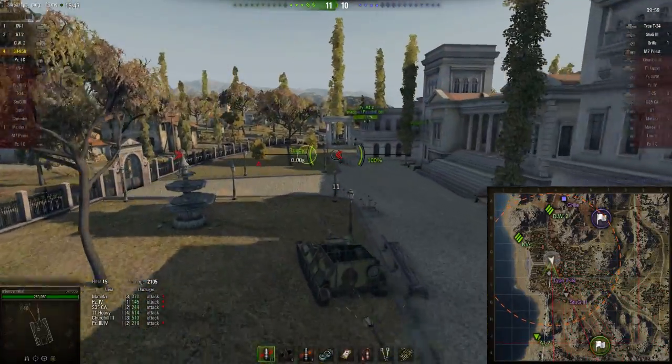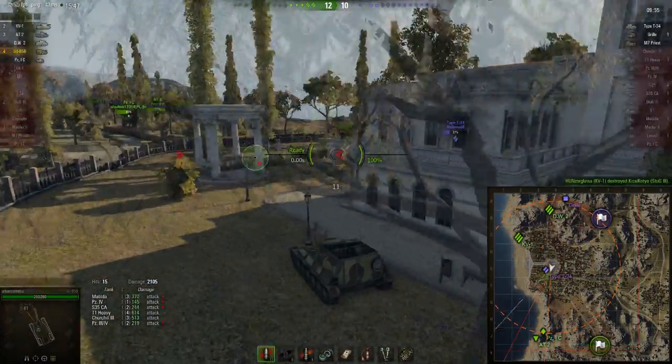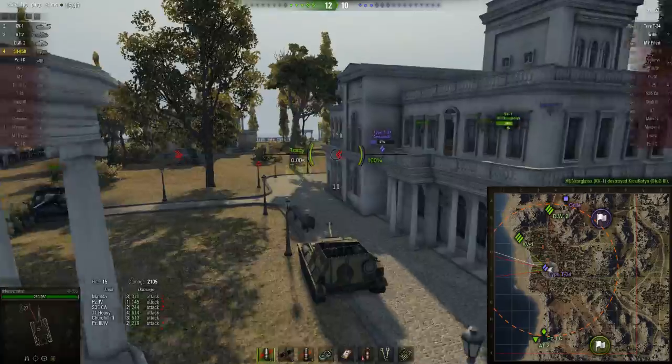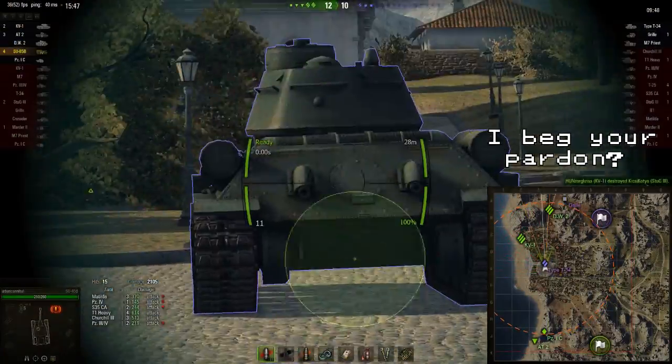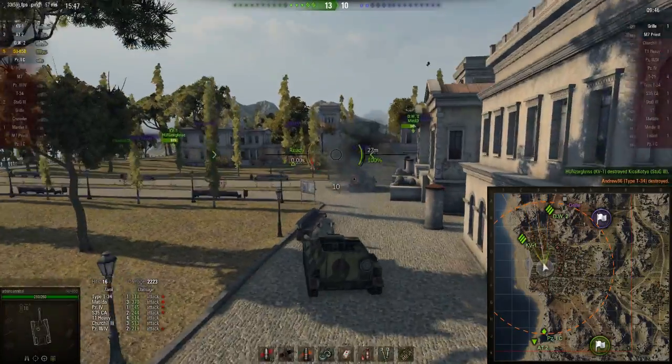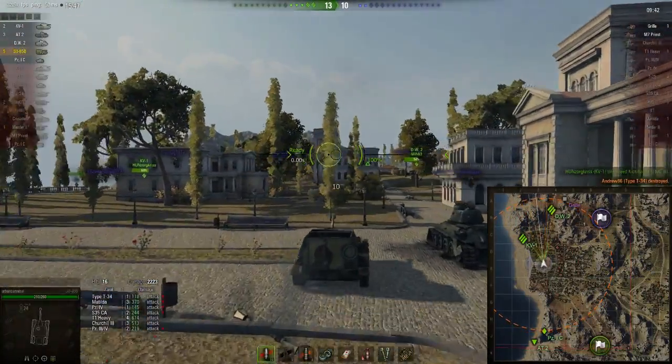And have you noticed, by the way, he's done over 2,000 damage, and he's not even top tier. Yeah, so he's going to come up behind this guy. He's going to plant one right in his rear. This Type T-34 isn't really even paying attention. So we're now just down to artillery. And you might think, yeah, that's a nice couple of easy kills.